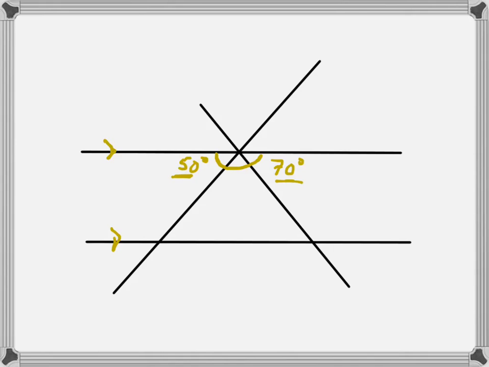So what does this middle angle have to be? The middle one? What does that middle angle right there have to be? 120. No, not 120. That's what 50 and 70 add up to. Oh. 50 plus 70.